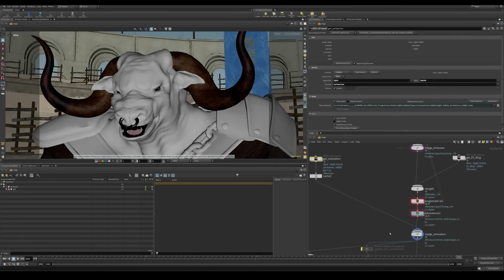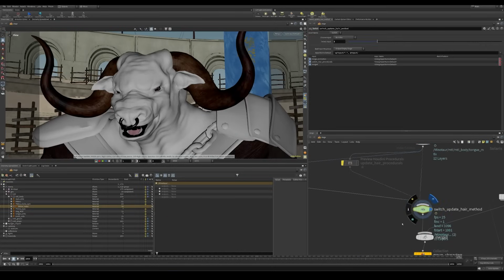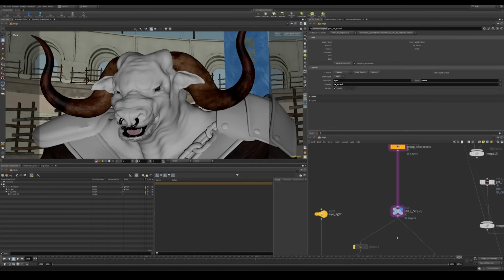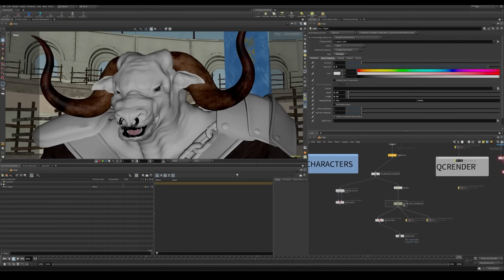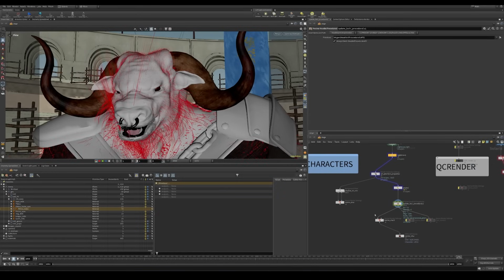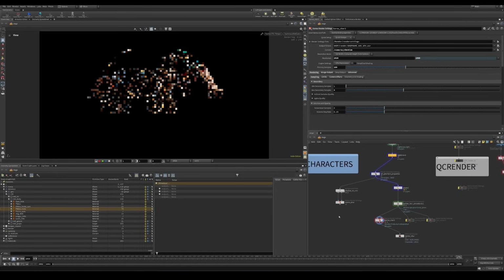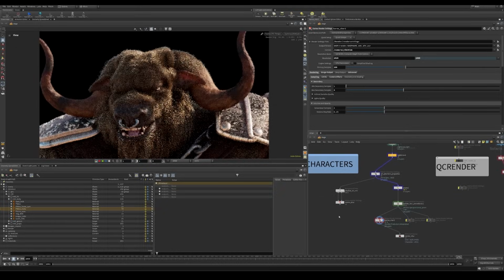We then have the option of either using a simulated fur or a deformed fur or just the original fur. This will be applied using the Houdini procedural at the end of the script here. We isolate the characters on this one. Going to activate the shader again and just render. Looks like that.